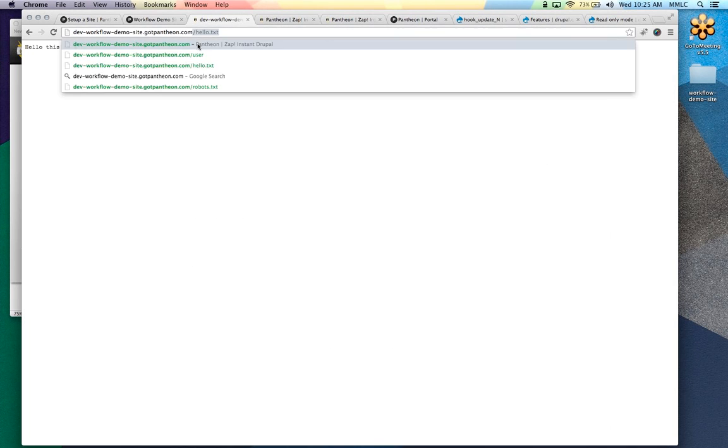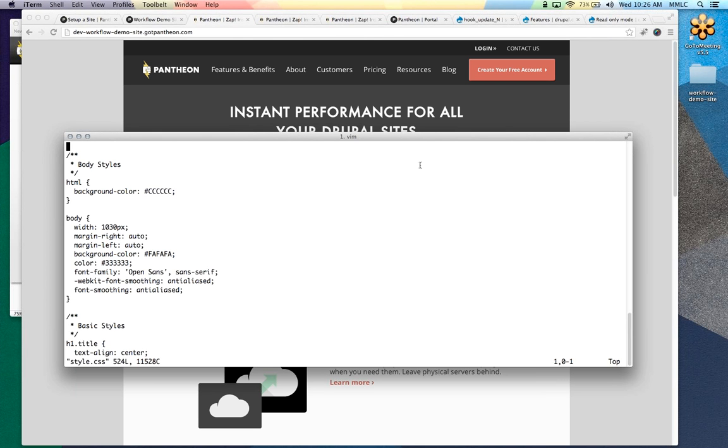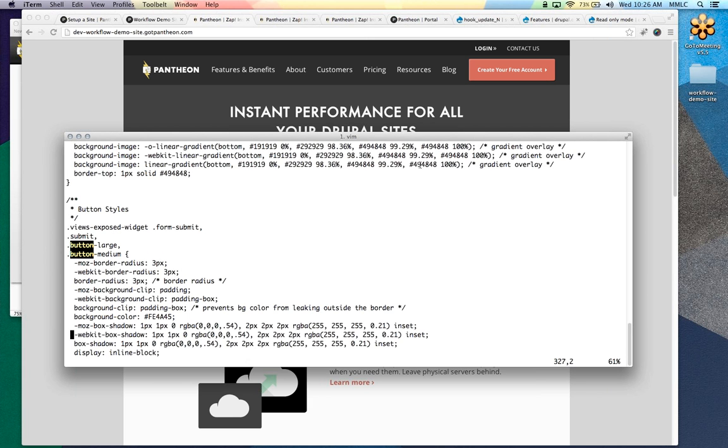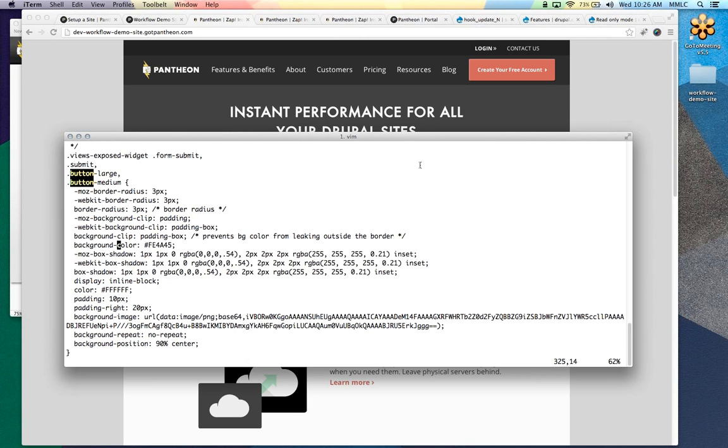So on our dev site, if we go to dev, I think I just put that in the root, hello.txt, it actually has that file now on our dev server. And that's pretty cool. Obviously not that useful, but this is the pattern that you use. If you want to put stuff into the system, you can do a commit in Git, you can push it up, and you then are off and running.